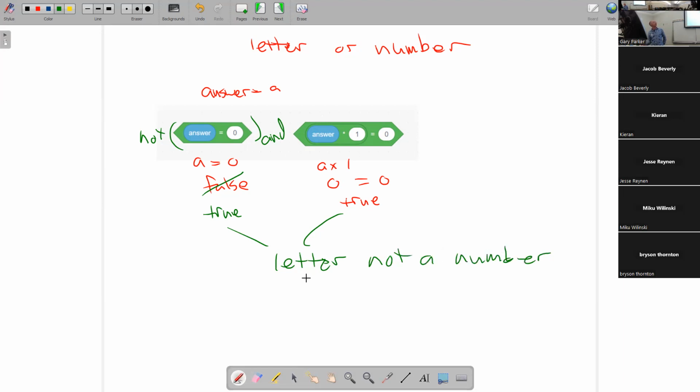And as far as letter goes, it's just a non-numerical string. It's a string with other stuff in it, which is a problem. The big thing there is it's not a number. What I did if that happens... All right, Aiden, what do you got? I used an if else block.